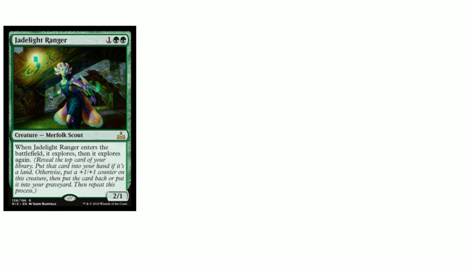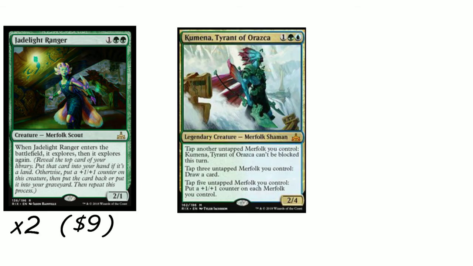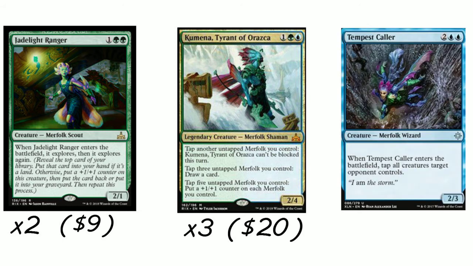Going into our 3 and 4-drop cards, we have Jadelight Ranger, which can search twice using the Explore feature when it comes out. That can give it a total of 4 power on turn 3, which will be really key for us. Kumena, Tyrant of Arazaka, we're running a total of 3 of, and that is a $20 card right now. If you want to run a budget version of this deck, you can cut it out, cut $60 off the cost. Tempest Caller, we're running 2 of. This makes for an awesome alternate win condition, allowing your army to swing in past their army.